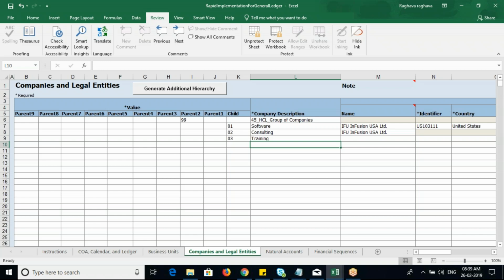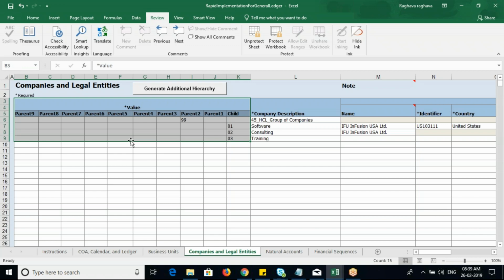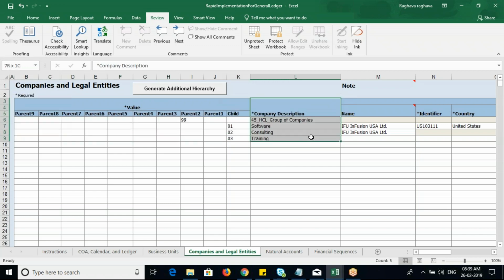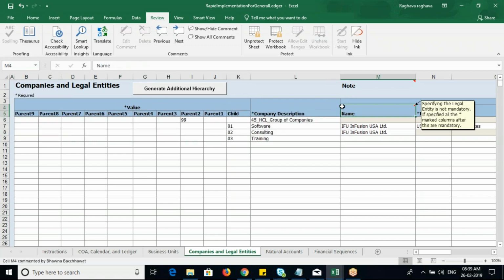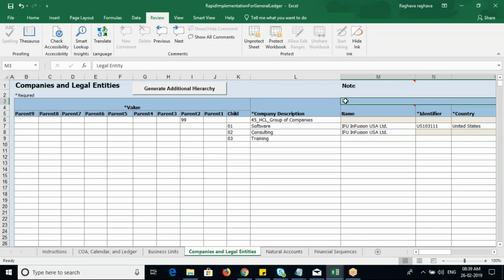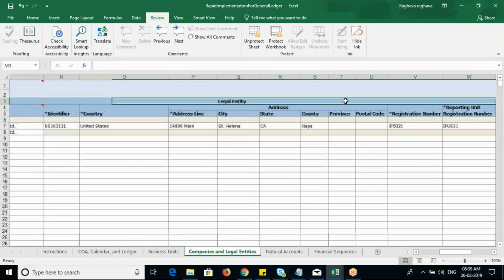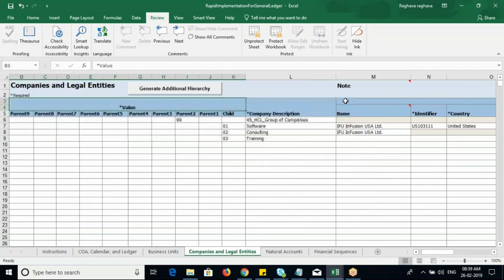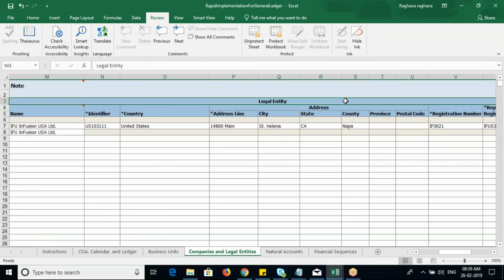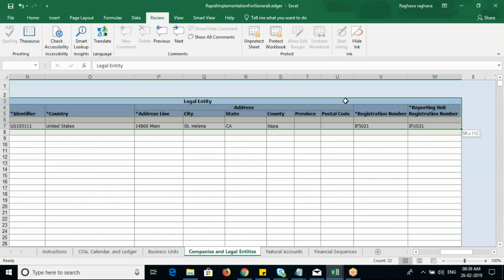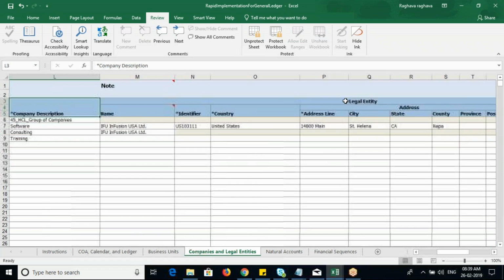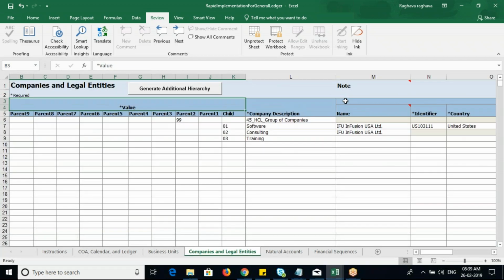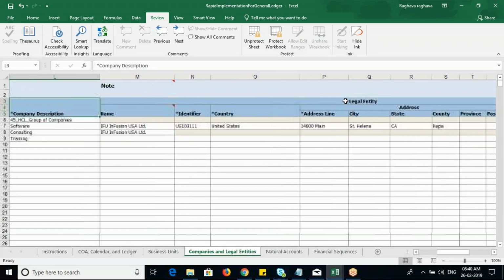Okay, so if you see here, there are certain boxes. See here, this is a values box. Here this is a company's description, and here is another tab on the top. You can see that tab starts for legal entity. This entire range belongs to legal entity. So the minute you click on this particular legal entity, this is the complete information related to the legal entity part. Now I would like to give the name for a legal entity also.